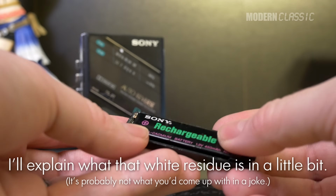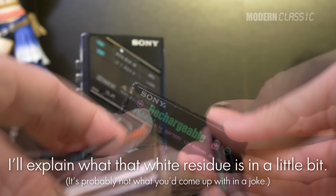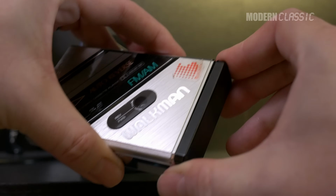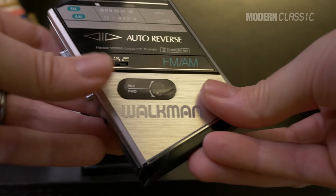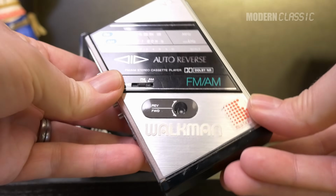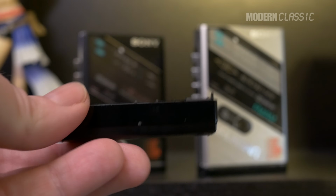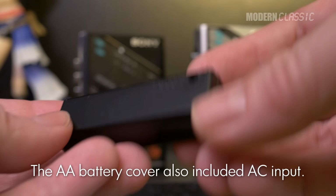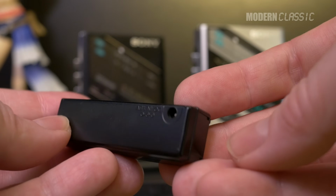The battery cover on Walkmen of this era actually holds the battery and includes its contacts. So unlike another device, where the cover just keeps the batteries from falling out, in these models it's really kind of essential. And in the WMF-100 series, these are held on by just three thin lugs. Originally, these models would have come with two battery covers, one for the gumstick and a larger one for AAs. But people seemed to tend to lose the one they didn't use, so mine only came with the gumstick cover. And of course, one of the lugs is broken.